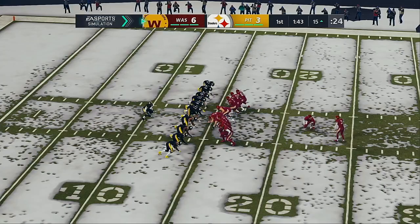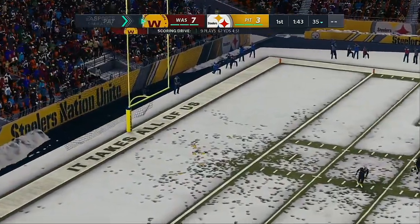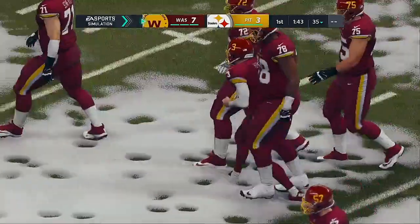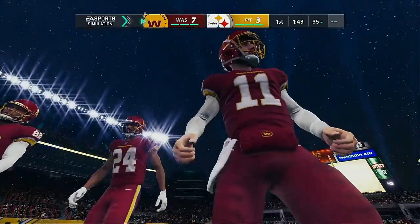This is why it's such a team game, isn't it? And I know it sounds really generic and it sounds almost trite, but the blocks were made up front, offensive line, collective victory at the line of scrimmage and downfield. And how about the finish to the run all the way into the end zone? The point after, no gimme in the snow, but it's up and good. And that makes it a 7-3 lead.